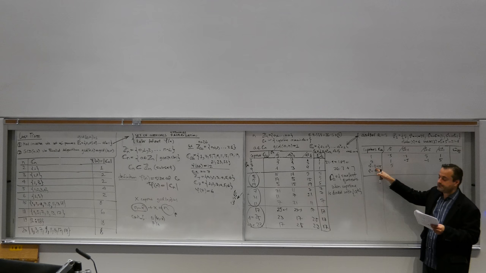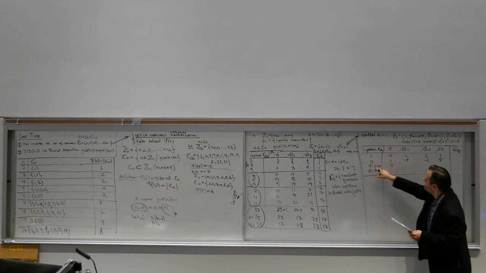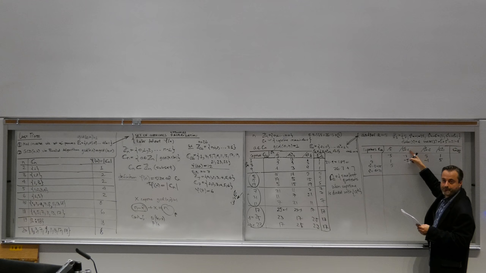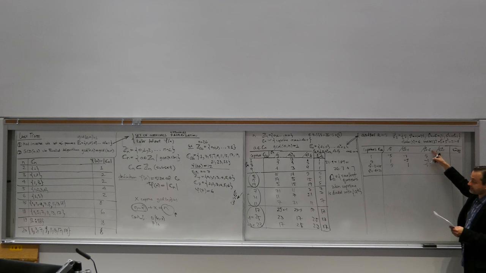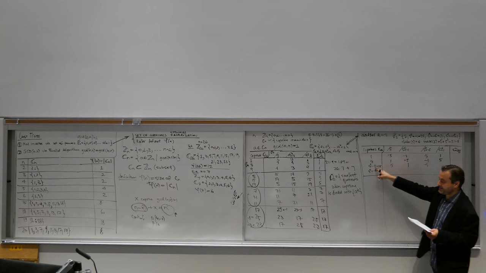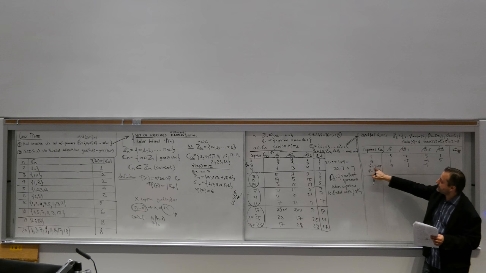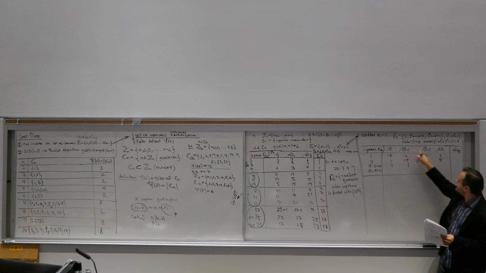I noticed the question. Let me finish this part, and then I'll answer it. So then minus 1 divided by minus 1 is? 1, right? Minus 1 divided by minus 5? Minus 5. Because minus 5 times minus 5 is 25. And 25 is the same as minus 1. If it's easier, you can do it either as minus 1 or 25. Maybe this division here would have been easier using 25, because 25 divided by minus 5 is minus 5. 25 divided by 1, that's 25, that's minus 1.